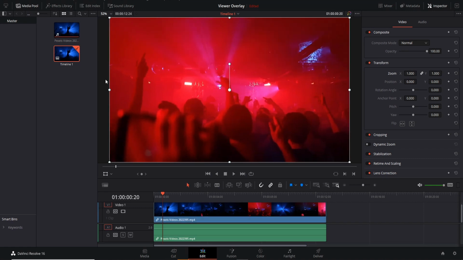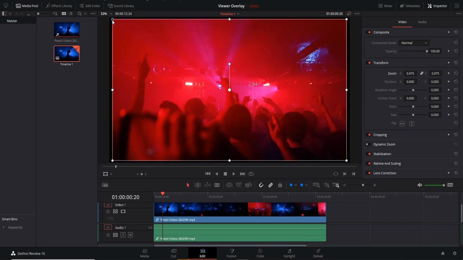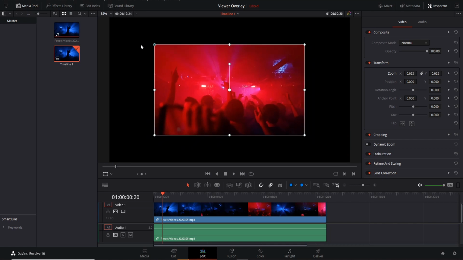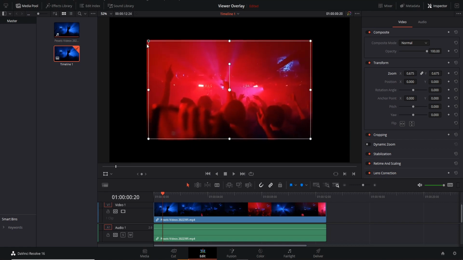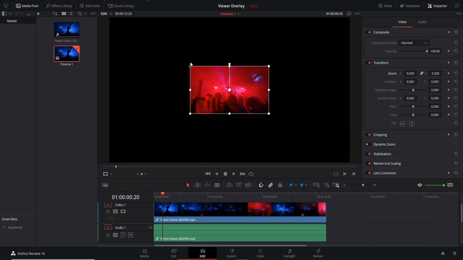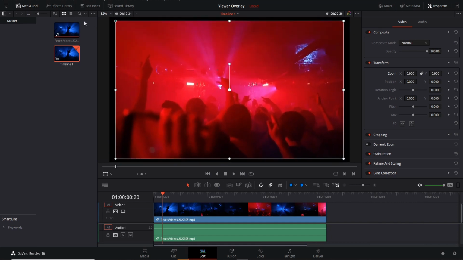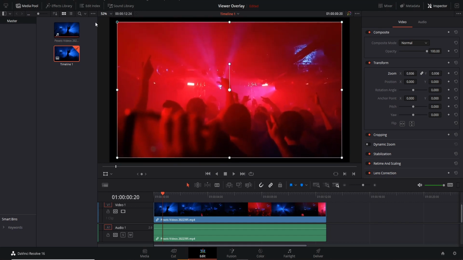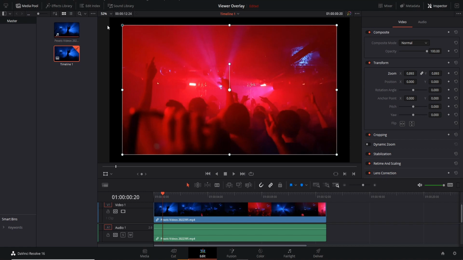If you want to stretch both the X and Y at the same time, then instead you would click on one of the corners and drag that inwards or outwards. You can see that when we have the corners selected, the X and Y are linked together. So it's going to maintain the aspect ratio, which is generally going to be important for making it look right. If you don't scale the X and Y together, things are going to look stretched in weird ways.